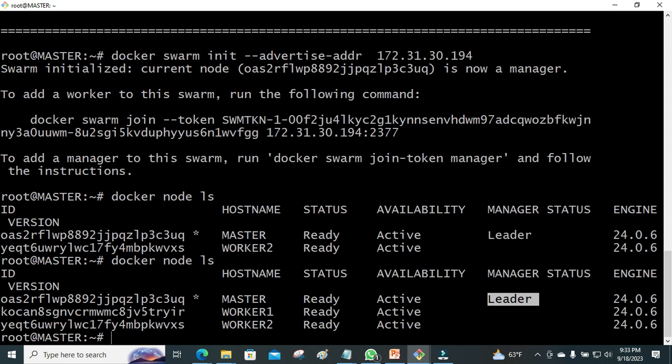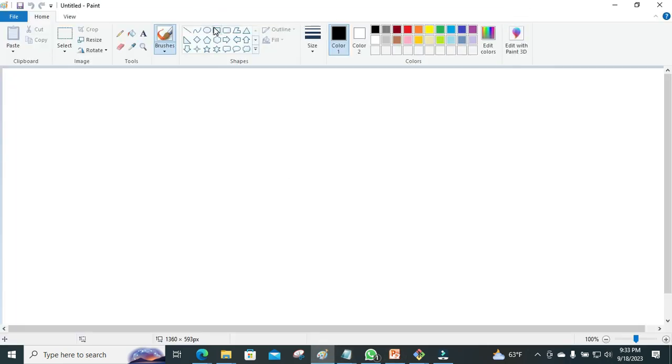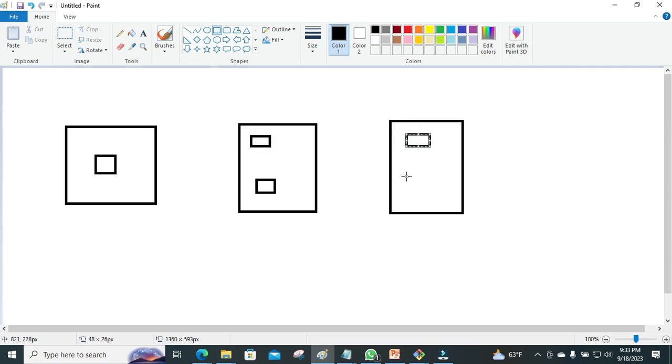So what are we trying to study today? We are trying to study scaling of containers. That means we have a situation where we had before in this setup, say 5 containers, where there is 1 here, 2, 3, 4, 5. Then we might decide that we want to scale to maybe 10 containers.